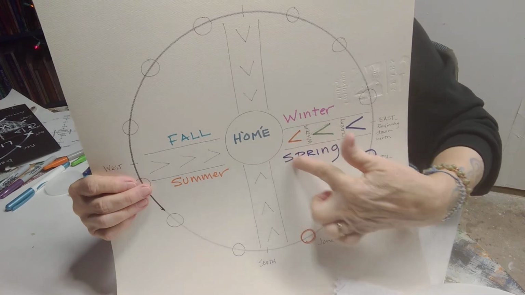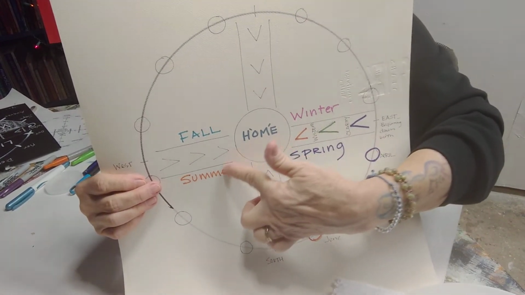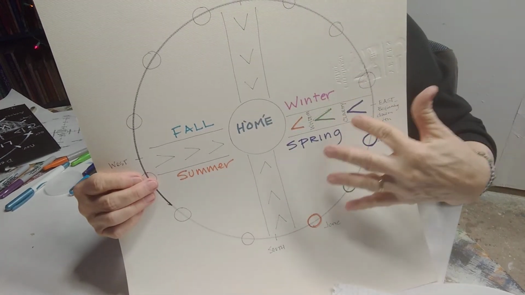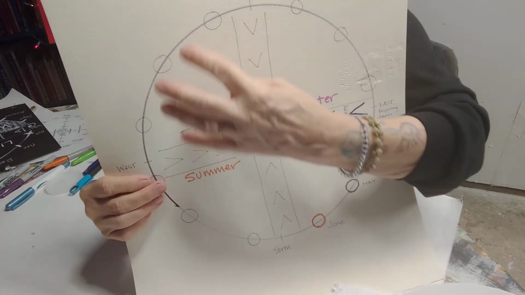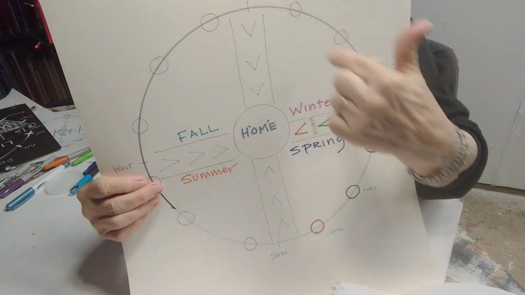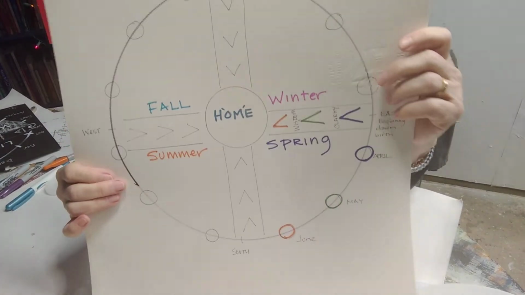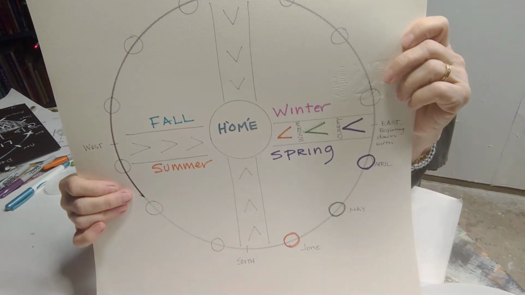And each of these quadrants has a midpoint, which is about 47 days in the middle. So that's about 6 weeks. This is 12 weeks, 12 weeks, 12 weeks, 12 weeks, and we can divide it up into 6 weeks. You begin to see how you can use your circadian mandala as a project map.